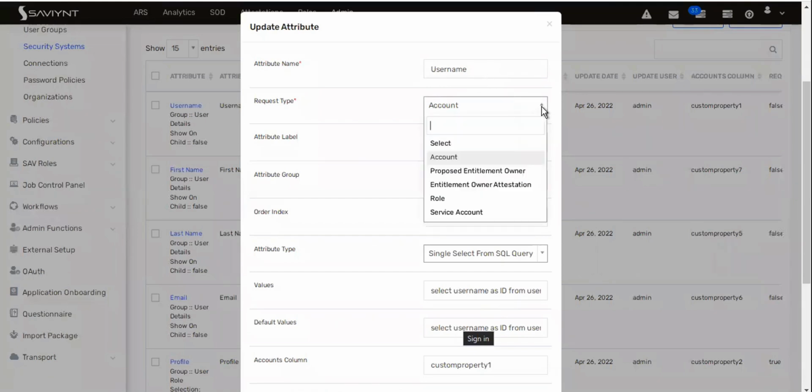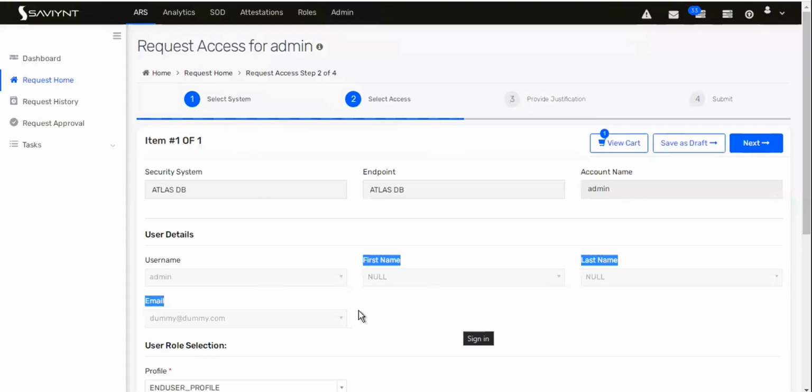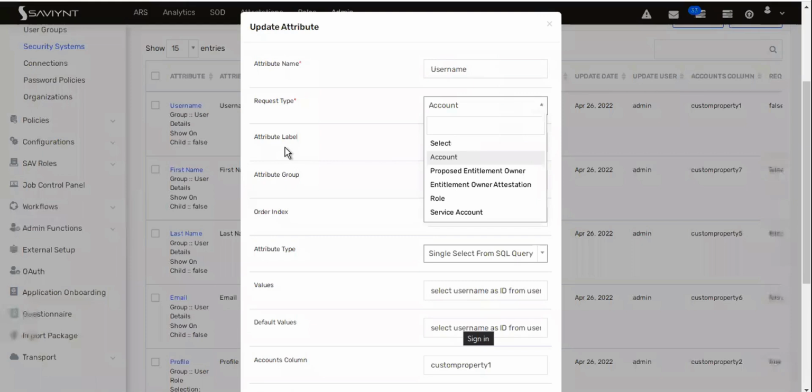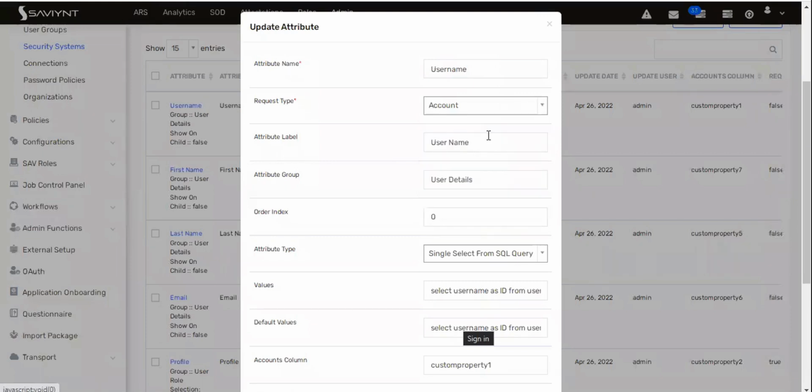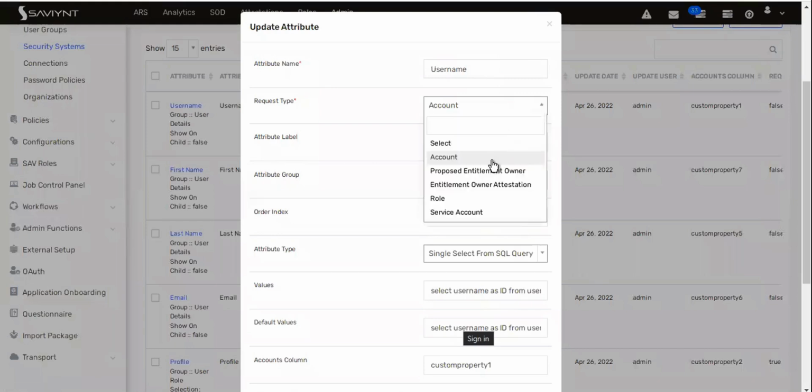Request type is like here we are requesting an account. So here we will select account. Request type is for what thing you are creating a dynamic attribute, right? We are creating it for the account. Let's say we are creating a role, a form for a role.